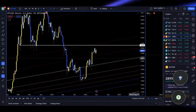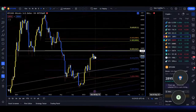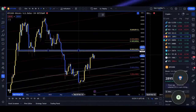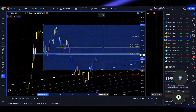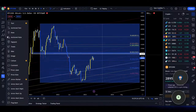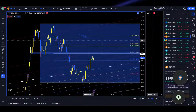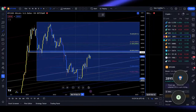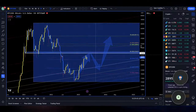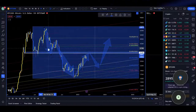So these are the first resistance here. Measure from top to bottom. So that's gonna be like 50%. So 50% was not yet hit. This is the middle line, the entire range. So basically, this is a range. So this is the middle line. This is when you're trying to short. So this is the premium line to short, and then this is the premium line to long, right? But right now we are just seeing one leg. This is just one leg, which means price should have a second leg somehow and continue. Same as this one. One leg, second leg, third leg. Just like this one.